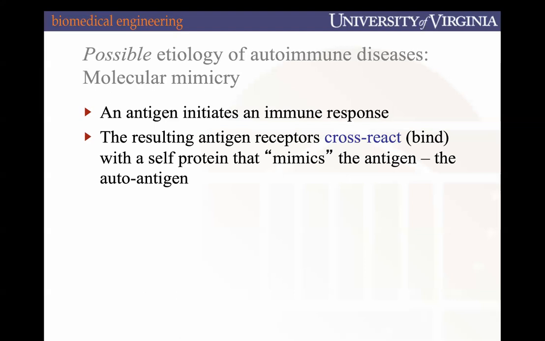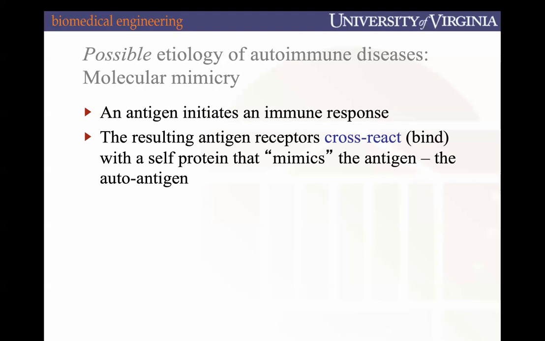Our antigen receptors will typically bind to a specific peptide that's on a specific antigen, but if they cross-react, they'll bind to something else that resembles or mimics our own self in this case, and that own self antigen is called the autoantigen. So we have a pathogen that has a specific epitope on it, and we have an autoantigen that resembles that epitope on some sort of pathogen.